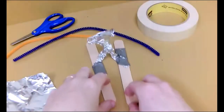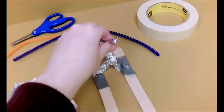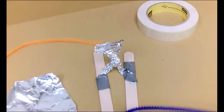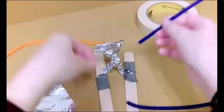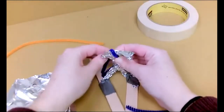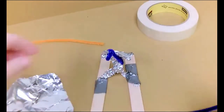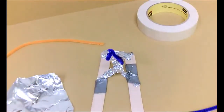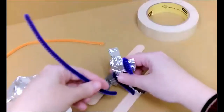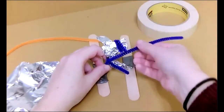Okay. And you want to make sure that it can move a little bit, and it looks like he can. And you know what? I'm going to start using this, but I feel like he's too long. So maybe I'll use this to create a little bit of structure. So that way he's got better legs, like that. Okay, well, I like that. Maybe I'll do it to the other side and give him, oh, like that.